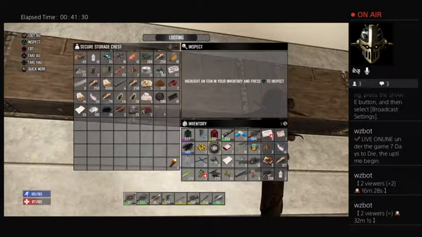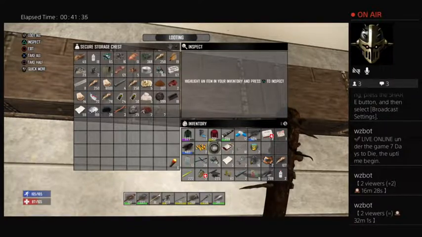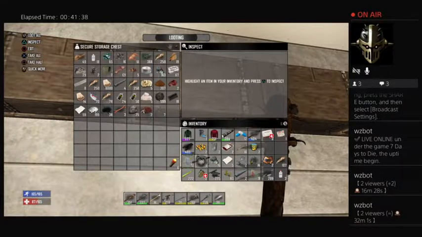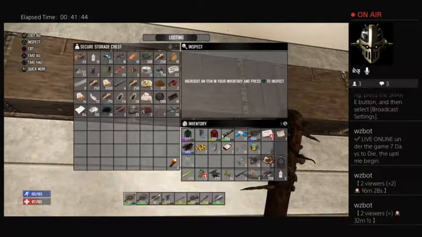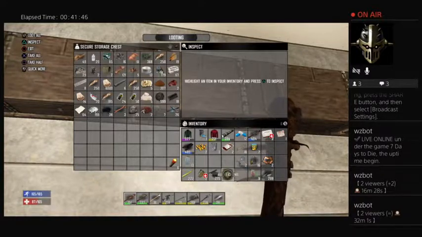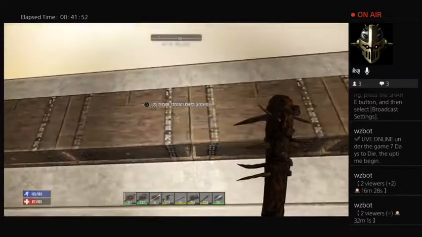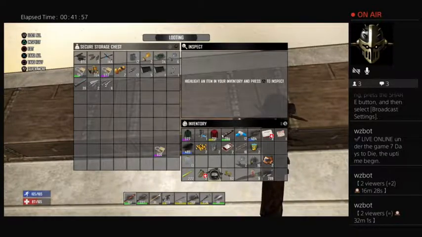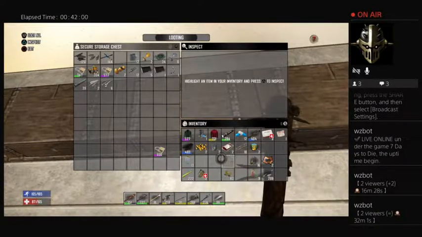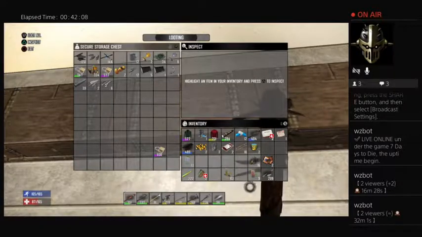Alright, let's see, what can we drop off here? That. Worthless paper. That label I'll wind up taking back to the other base, I think. And I still have not found a traitor.